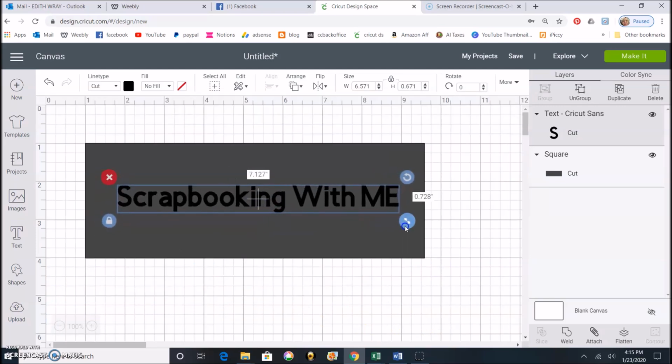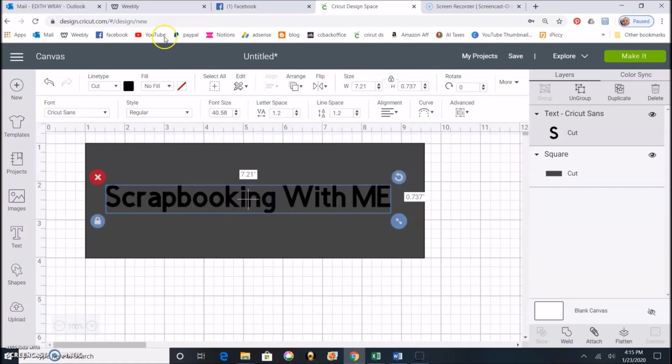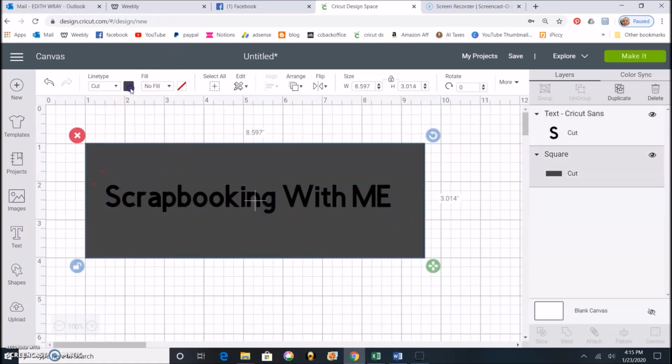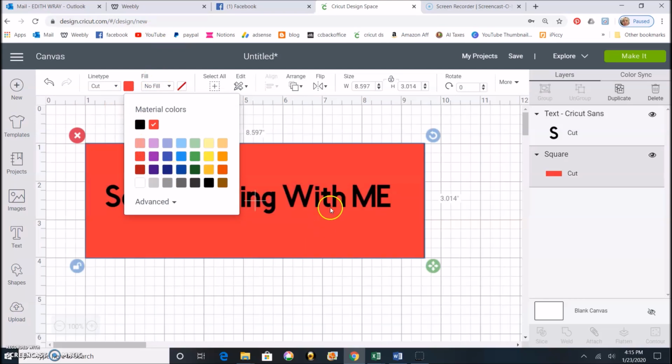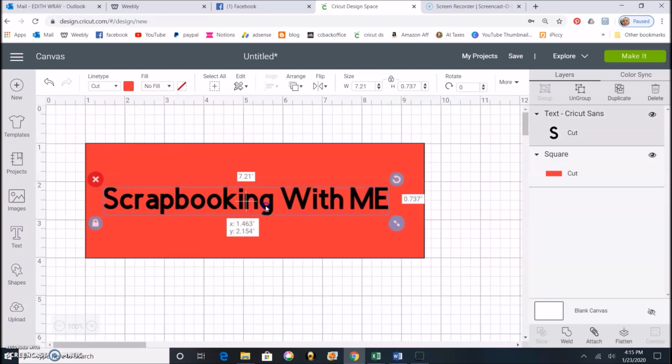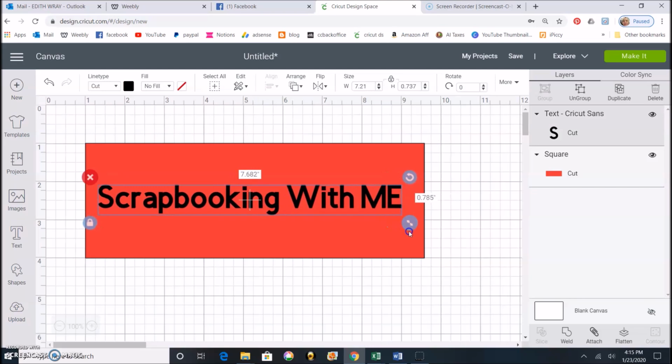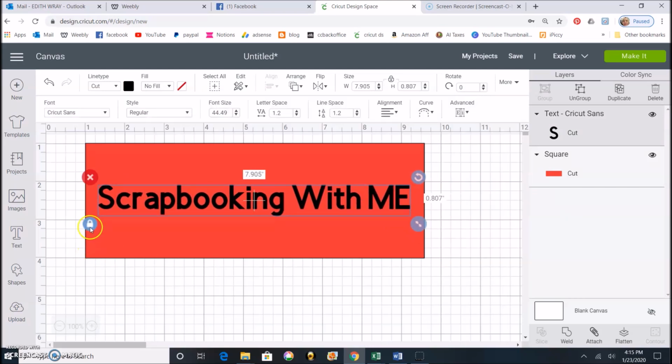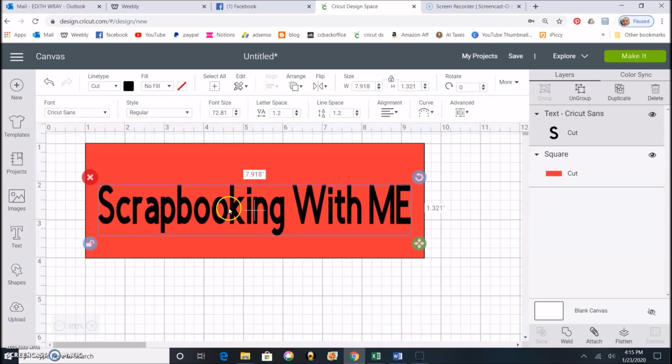So we're going to make sure that's kind of big. I'm going to go ahead and make this back a color that I can see. Okay, we're going to drag it out some more, and then I'm going to unlock that little lock there. See, I almost forgot it again. And I'm going to drag that down.